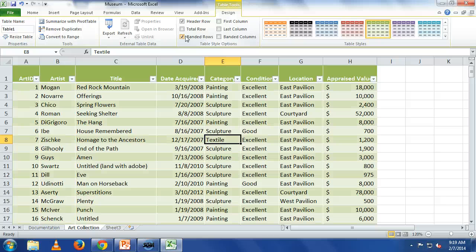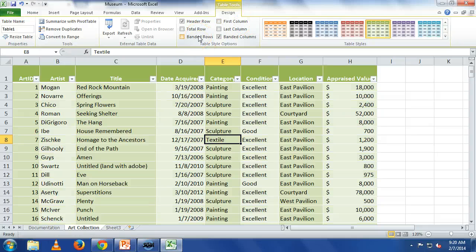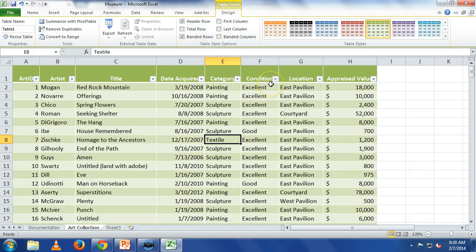All right, there's some other things. We could also do banded columns if we like. So now the columns are, and it's hard to do both. Well, let's click off banded rows. Okay, now we have banded columns. You can see what I'm saying? It's alternating columns. So that can increase the readability for viewers of this data. I'm going to go back to banded rows.